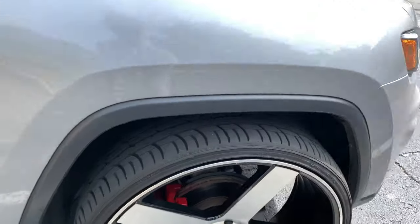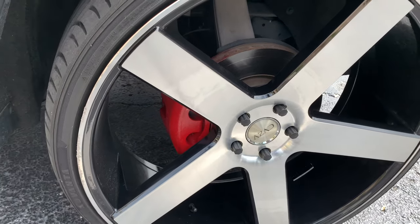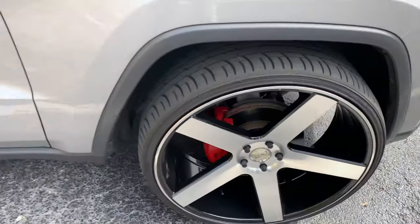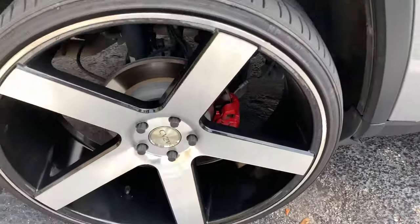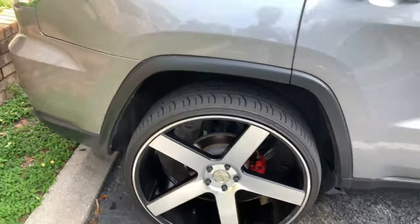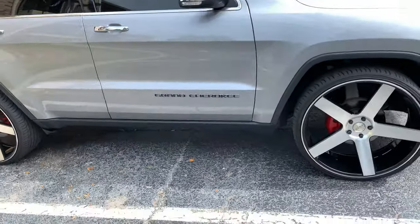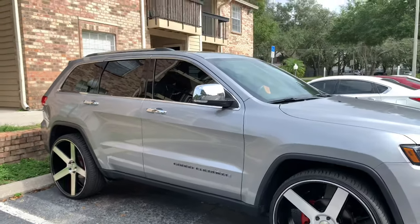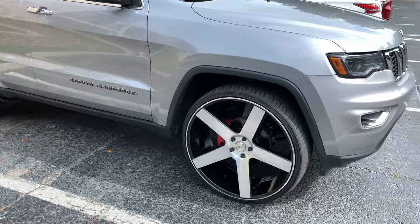My sound system — I want to have an enclosed, like a secret enclosure when it comes to my audio. I'm not just going to throw some 12s in there and call it a day. I want it to actually look real, like low-key sophisticated. So this is what it's looking like with them red calipers on there. It's really popping now, man, with them red calipers.